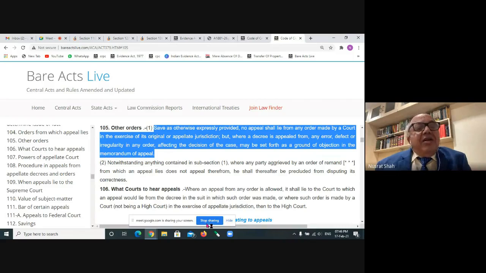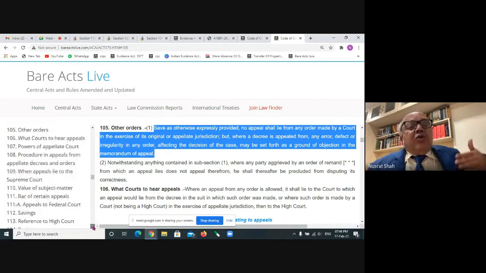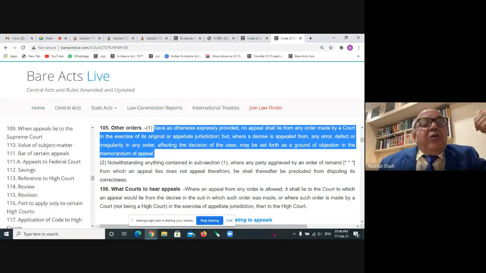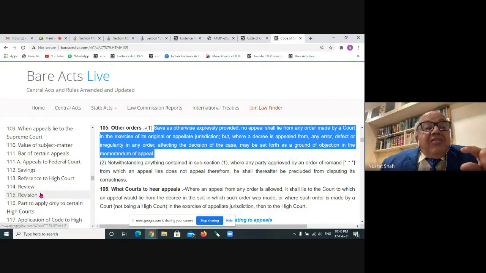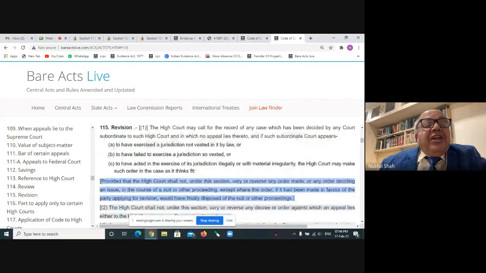But in the CrPC, there is a wide power under section 397 to the Court of Session and to the High Court under sections 401, 402. Whereas for revisional orders under the CPC under 115, there is an amendment here. Unless the order is finally disposing of, it's a decree, it's a final order, you cannot file the revision. So that means you are not remediless. When the judge has not permitted you to accept a particular document, you have a right to make a submission at the time of your final argument.